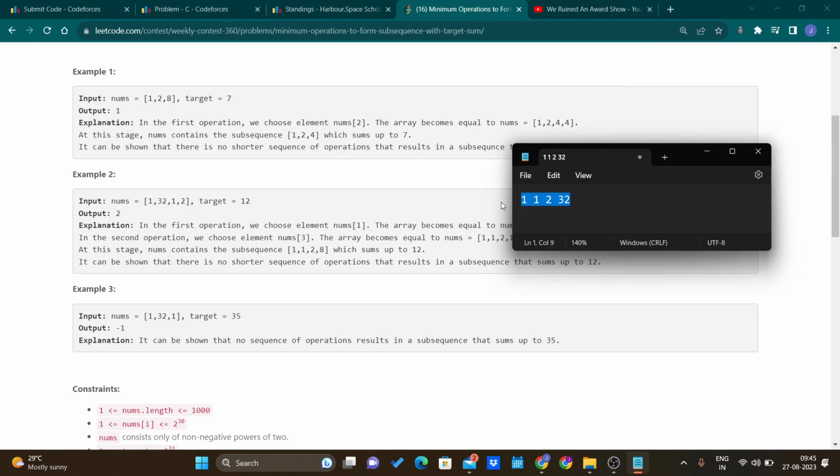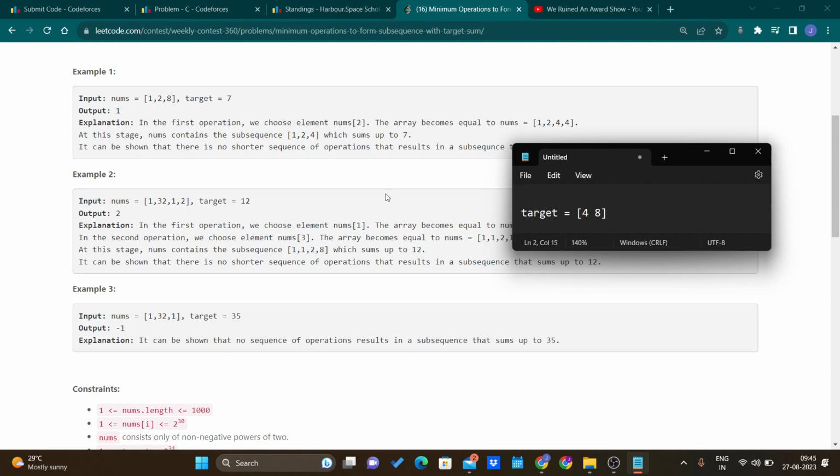In this approach, I'm going to first write the target in its binary representation. So the target will be the sum of 4 and 8. Likewise, if you consider target 7, the representation would be 1, 2, and 4. So we will first write the target as powers of 2. This is the target, and I will store these powers of 2 of the target in an array.